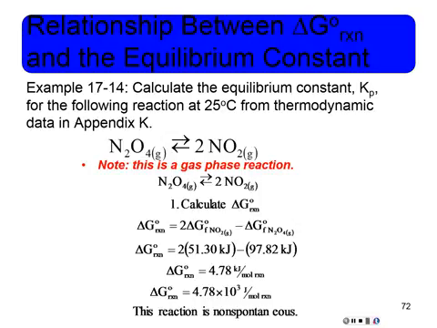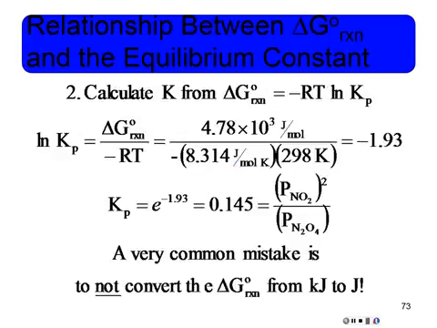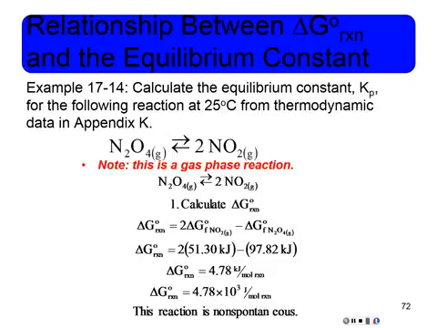So what I want you to try to do is rearrange your equation. If we're looking for natural log of K, when we rearrange here, that's what it's going to look like. Don't pay attention to this yet. I want you to try to do this yourself. Now I want you to solve. Some of you may remember your algebra here, some not. So plug in your delta G, your R, your T, and solve for K. Not natural log of K, solve for K. I'm actually going to take that off so you can try to do it yourself first.